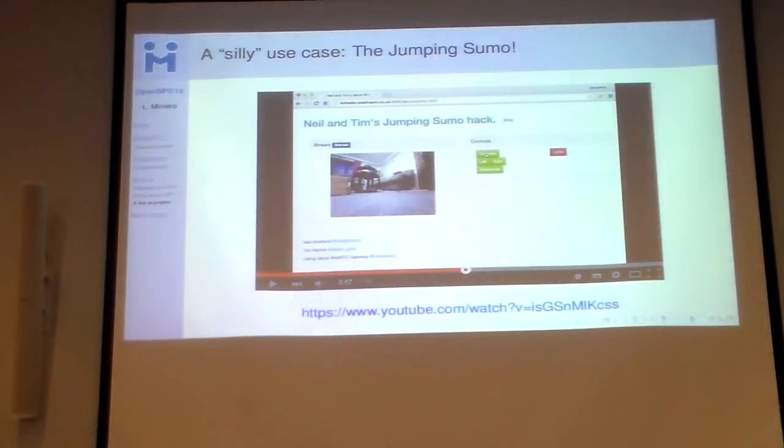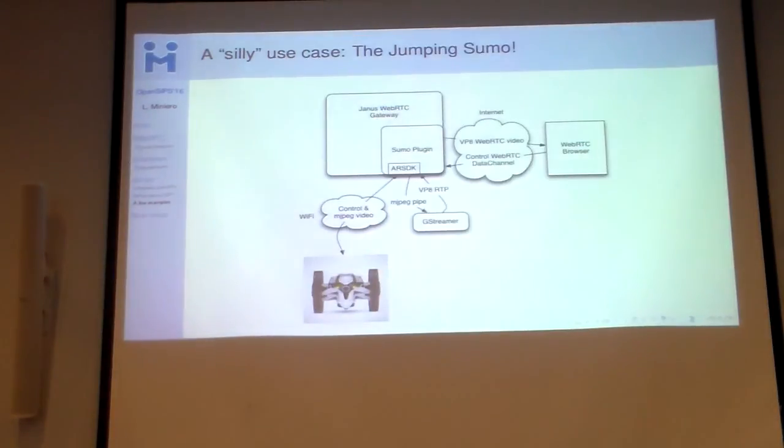But it's of course more interesting to know what other people are doing with this. And some people are actually doing some crazy things like using Janus as a means to control a drone via a web browser, via WebRTC. This is an example made by Tim Panton and Neil Stratford, who implemented a way to control a Parrot drone via a new plugin just implemented for the purpose, which basically allowed them to control via a custom SDK this Parrot drone that you see over there via data channels.